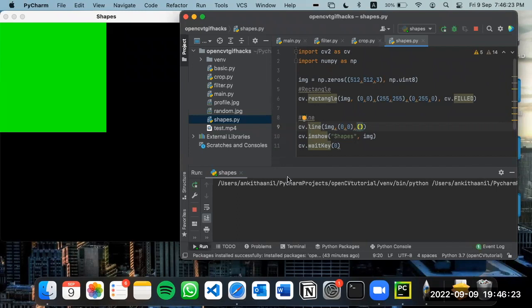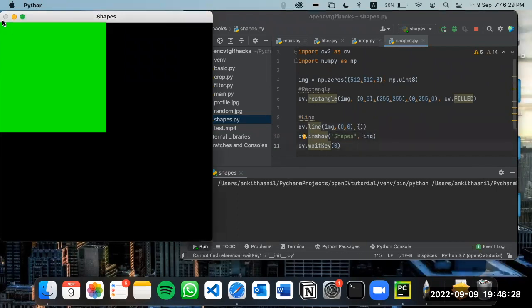So I want to draw from here to here, a diagonal. The first point is 0, 0. The last point is 512, 512, right? But suppose I don't know the dimensions of this image and I want to draw a diagonal. Which kind of function would you think I'll be using? Yeah, okay, someone got it right.